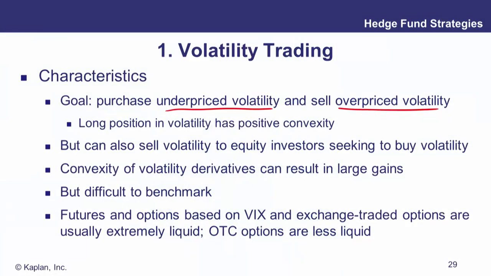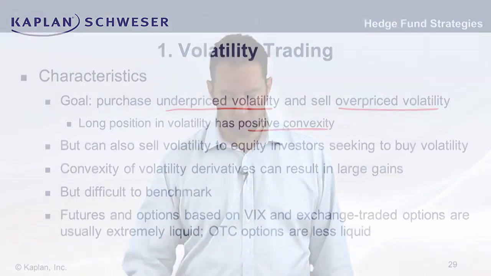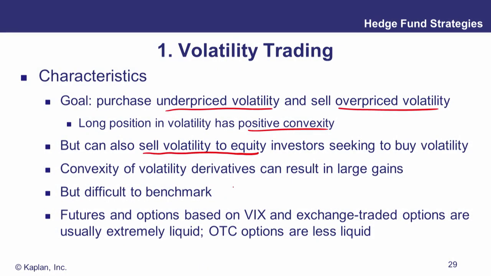Now, one of the little quirks of this type of derivative investment is that when you've got a net long position in volatility, you have positive convexity. Now, positive convexity is good news for an investor. We'll do this in more detail when we come to fixed income, but positive convexity amplifies price gains and it sort of dampens price losses. So positive convexity tends to be a good thing from an investor's point of view. Okay. Also, we could be looking to sell volatility to equity investors who are seeking to buy. So if we think that the volatility inherent in a security is actually overpriced, then we might be able to sell it to an equity investor who hasn't quite cottoned onto that yet.